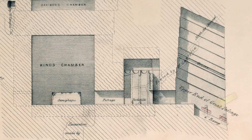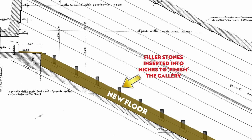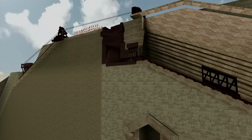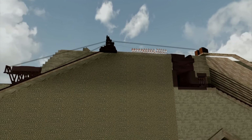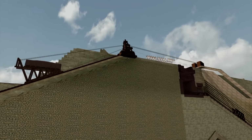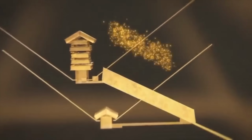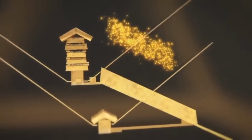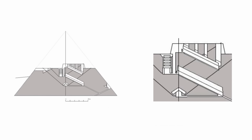Well, interestingly, these grooves line up with the top of the Great Step, so maybe a new wooden floor was laid over the Grand Gallery and Great Step, again to finish the gallery, into one that could have a ceremonial use. More work on this idea is required. But although everything I've mentioned explains how the Grand Gallery functioned, and the reason it was built the way it was, I do need to mention that Houdin's explanation for the construction of the Great Pyramid has adapted in recent years. Yes, since the Scan Pyramids project found the Big Void in 2017, Houdin has updated his model, because it now looks like there are in fact two Grand Galleries stacked on top of each other.